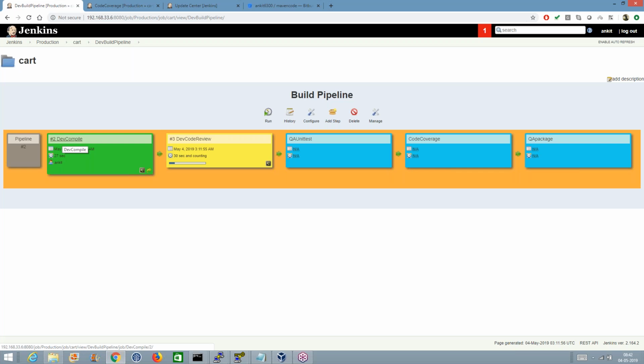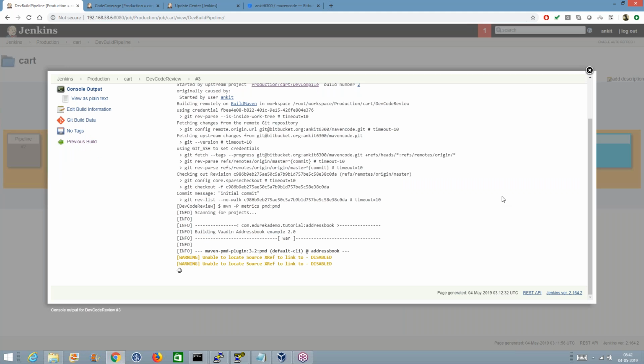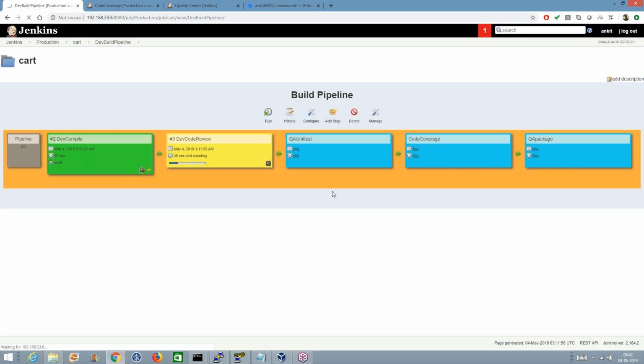And then the code review part is running. Okay, so you can click on it and check the output directly. Okay, and once this is completed, automatically the unit tests are going to get executed. We can refresh this.